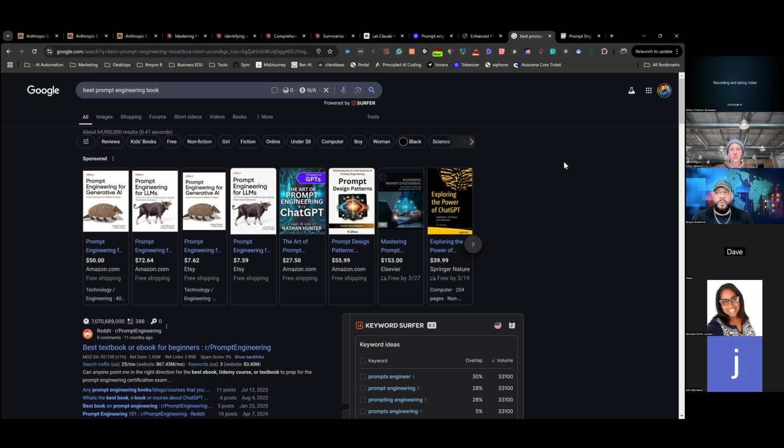Prompt tuning or fine tuning. But how much of that can you really do on a public model? You can't do much of that. But what can you do? You can use RAG. So you can fine tune your own data within a large language model by using RAG.